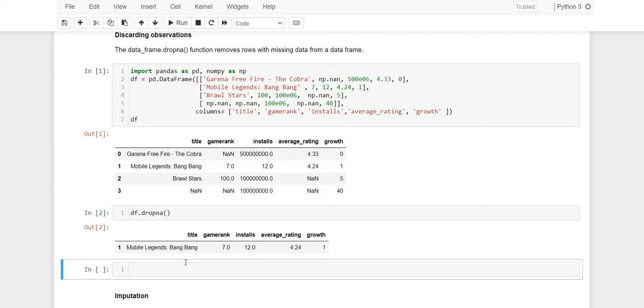All right, perfect. Now, if I wanted to be a little bit more targeted and define which columns to look in for those missing values, in this case, title and average rating, then I can write the following.